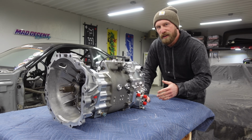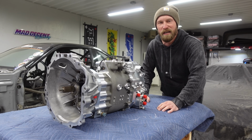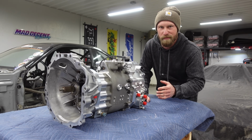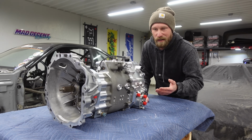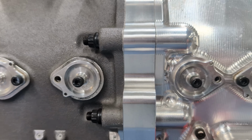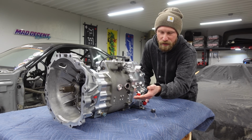So the next thing I want to talk about is important for the mechanics, for the crew, and this would have saved me a lot of time in Formula Drift over the years. One of the things that you really worry about with a sequential transmission is the dogs and the gears. You got to check those out. You need to inspect the wear. Luckily, ALBINS has these inspection ports. There's 4 right here. You can see every gear, every dog. All you have to do is pop that out and you can check the wear.